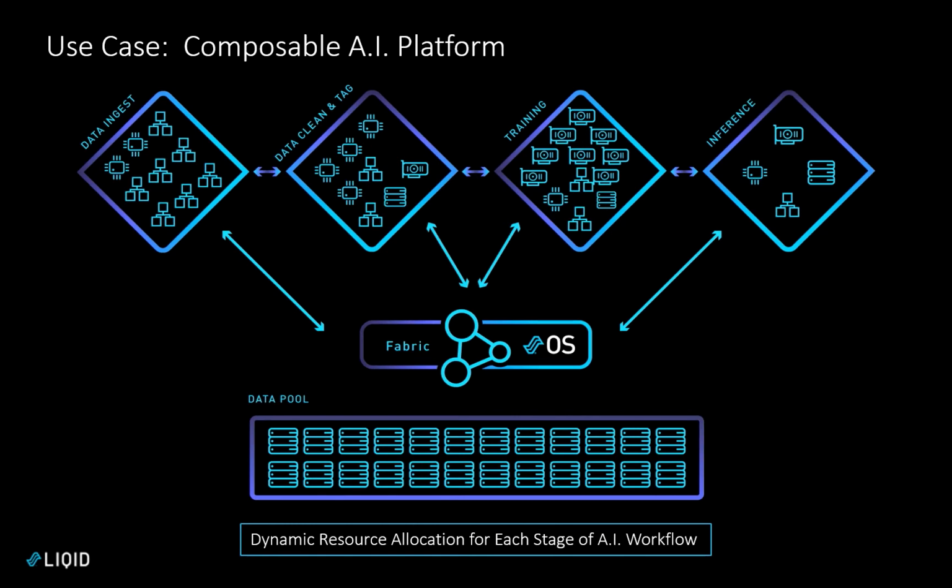And then we move on to data training. This is V100, A100, 6 of them, 8 of them, 16 of them, as many as we can get to reduce our training times. And then we move on to data inference, which is yet another hardware profile, perhaps just a single T4, for example. But in the center of all this sits data. And we say data has gravity. Big data sets, petabytes of data. And many times these are 4 separate servers, and we are shuffling data between these 4 different machines. We actually think there's a better approach to this that can be solved with disaggregation and composability, right?